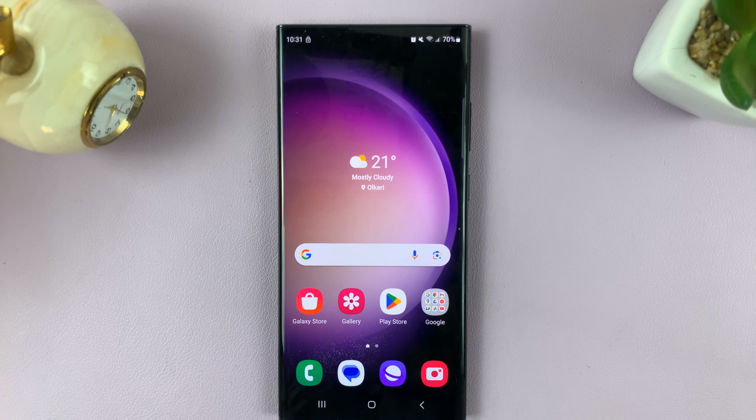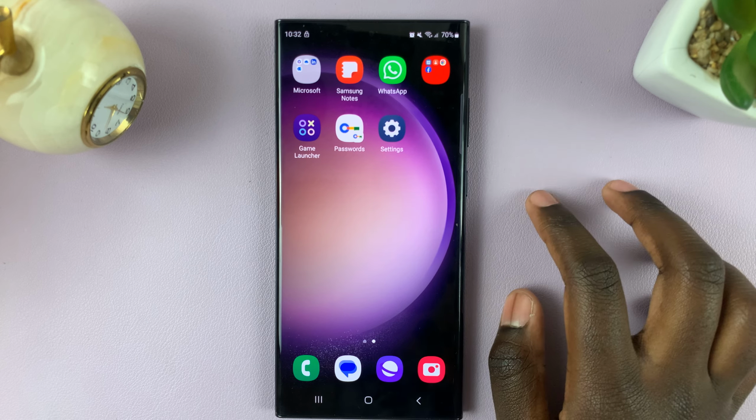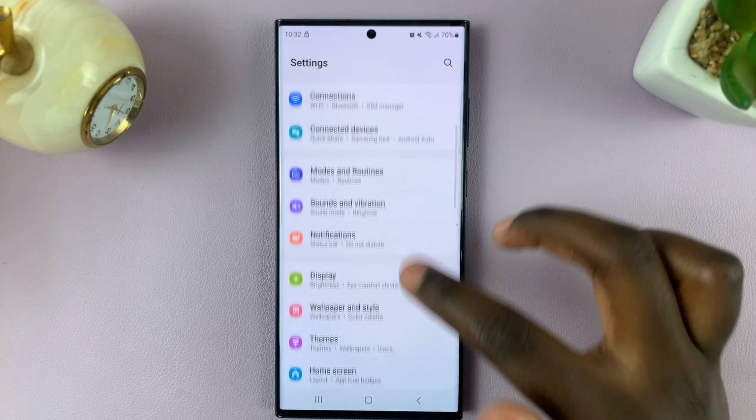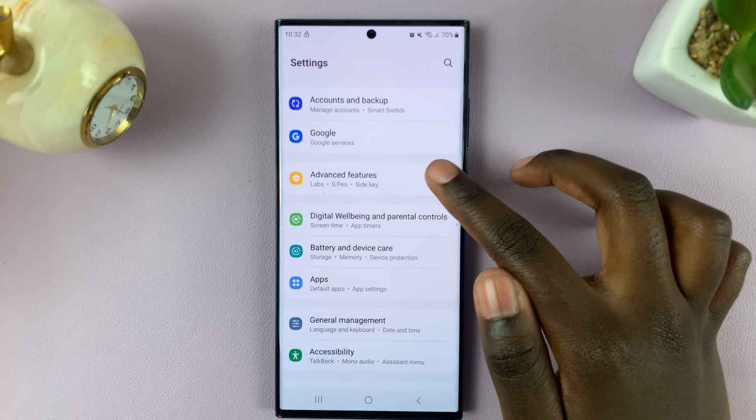In today's video, I'll be showing you how to set the side key double press to open up your favorite app on your Samsung Galaxy S23. First, open the Settings app and scroll through your settings and select Advanced Features.